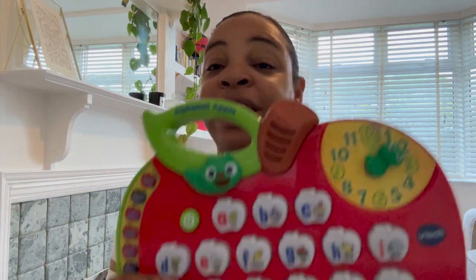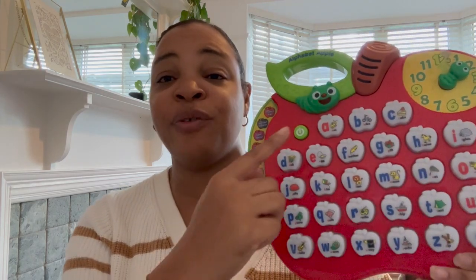The next thing I wanted to talk to you about was LeapPad or VTech electronic games. They have lots of books, writing toys, and electronic devices that are learning focused, starting as basic as this with just learning the alphabet, up to LeapPads where you use a pen and go along, and it supports your child with learning to read, sounding out words, letter sounds and all of those sorts of things. They have book versions, tablet versions, laptop versions, all sorts. I will link a few of those down below.